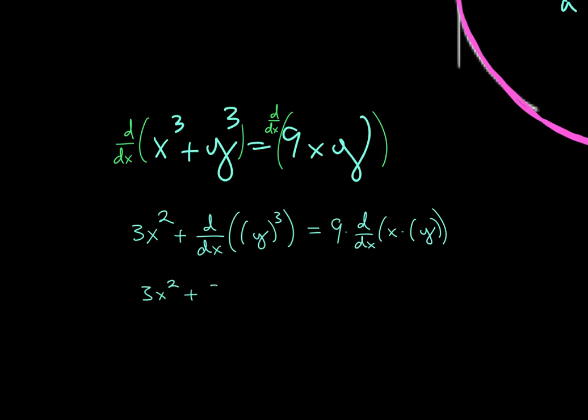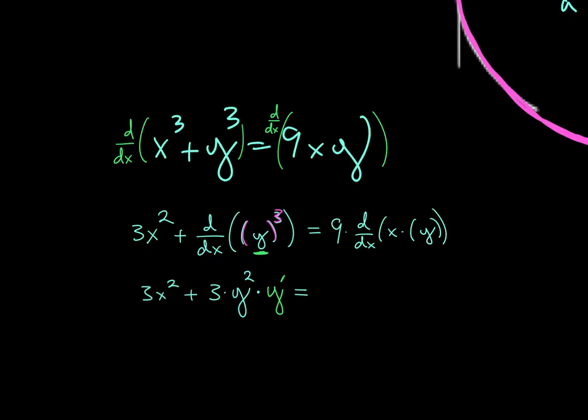What that means is I have to abide by the chain rule. Take the derivative of the outside function. The outside function here is something cubed, right? So taking that guy's derivative is going to be 3 times that something squared, but then I have to multiply by the derivative of that inside something. So the inside function here is y, so I have to multiply it by y prime.